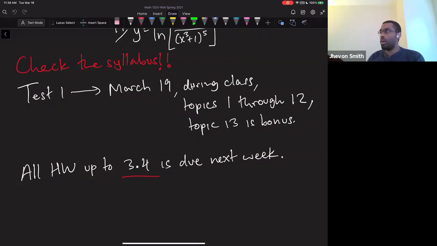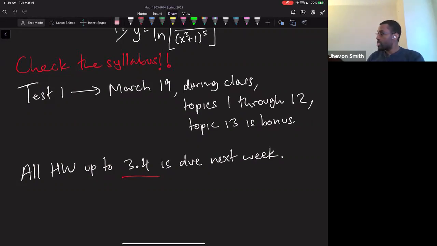There's a mock test 1. Take it for realsies, right? You just pretend that's the real test, and you take it and see how you do. So don't use anything that you wouldn't be allowed to use in the real test. But just practice, and you'll get to practice uploading your work, because for the test you will have to scan or take pictures of your work and upload it to Gradescope. So you'll want to get practice of that.